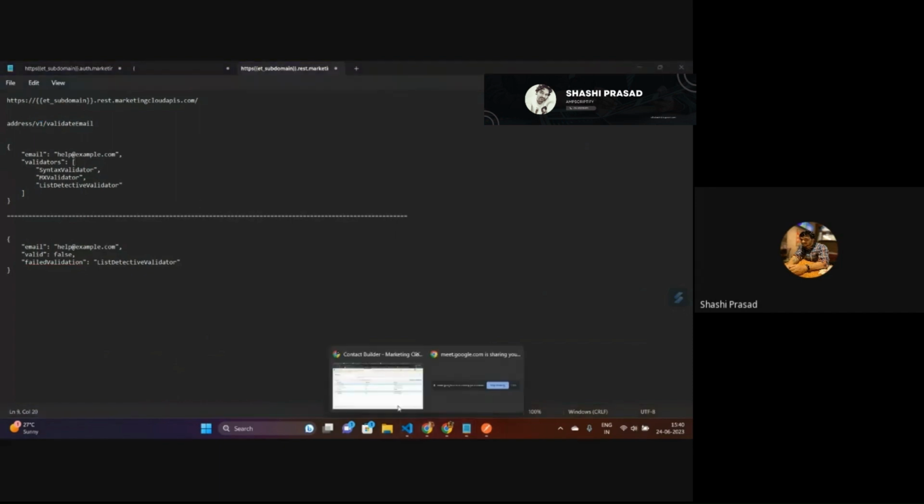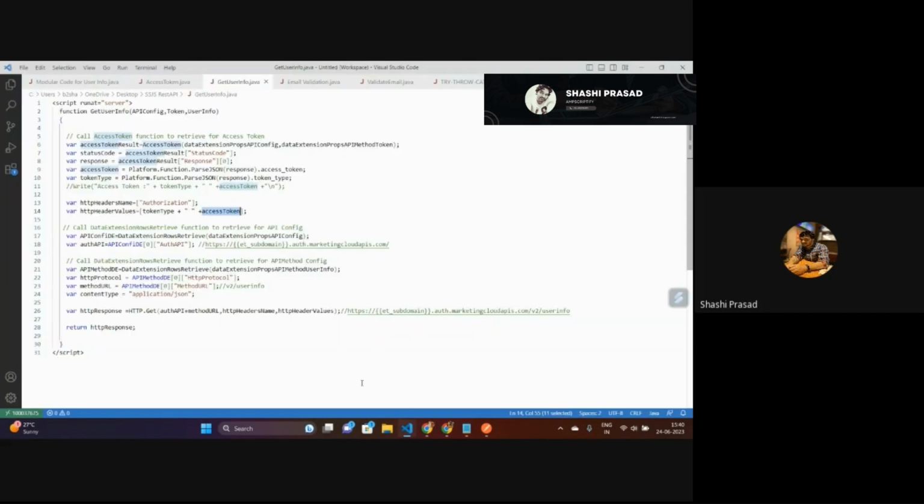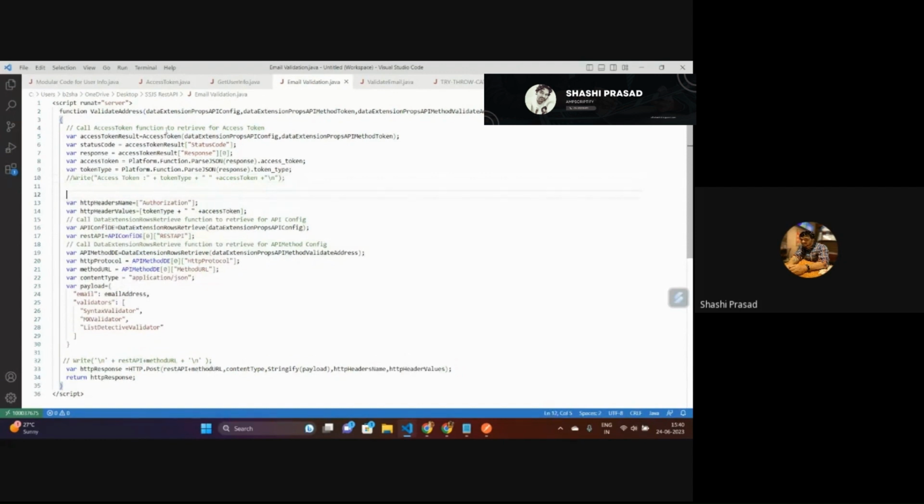So here is your data extension. Obviously, I need the SFMC token. Without that, I can't call this particular function. Okay, so similarly, to validate the email, right? Validate email validation. So similar function, I said validate address, and I create a function. Similarly, I can have an access token function. Well and good. So let's dissect this a little. So till here, I'm calling access token, retrieving the token and storing it.